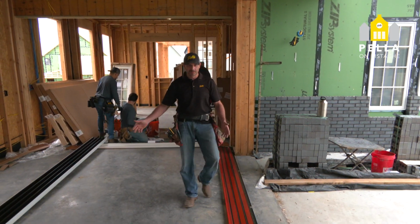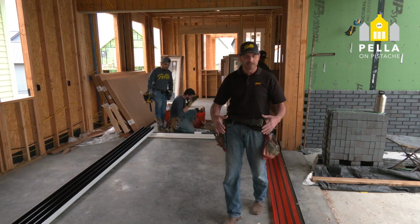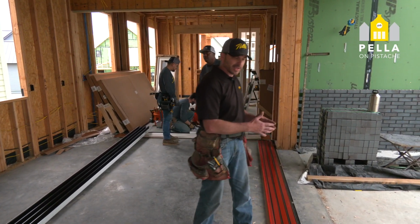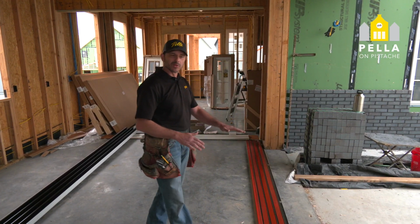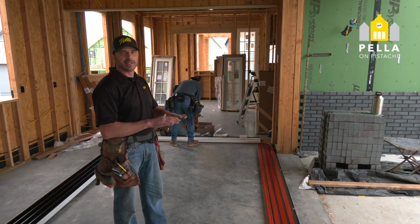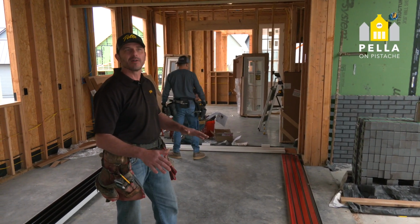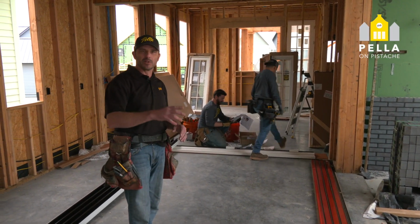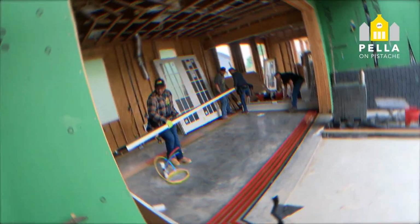So once all pieces are laid out, we have the sill, the head, and left and right jamb. These get assembled so that we can stand it up. And once it's in the hole, we make sure that it's level, running lasers. These doors have to be exactly perfect and solid at the base. So we'll take our time to level everything out. And then we're ready to stand up the door panels into the opening and make sure operation is correct.